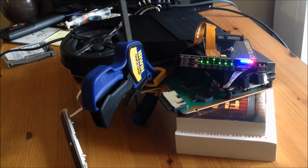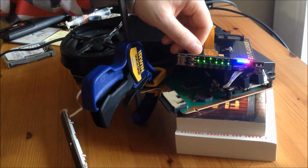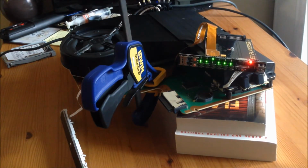So you want the third light up on the E3 flasher, or the third switch, and then just press the top red button and that will start reading. When that's finished reading, I'll move over to the laptop or PC and show you how to check the dump and then patch it, and then we'll go back to flash it back.